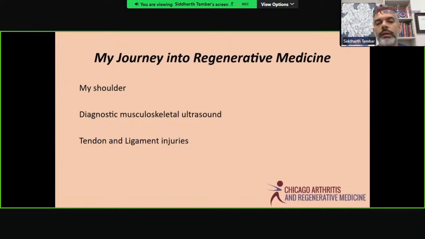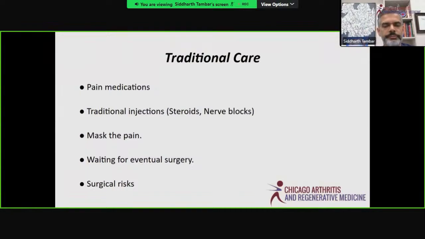In learning more about ultrasound and how to use it in musculoskeletal conditions, I started to meet colleagues, this is back in 2007, 2008, who were utilizing things like Prolotherapy and PRP at that time for their patients with arthritis and tendon problems. And that got me involved as I started my own practice to find solutions for my patients as well, and eventually progressively involved in other aspects of those treatments, eventually bringing in bone marrow stem cells as well.